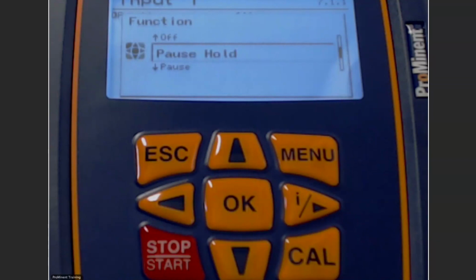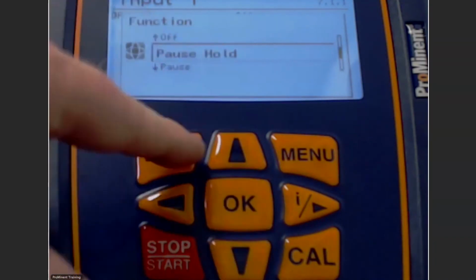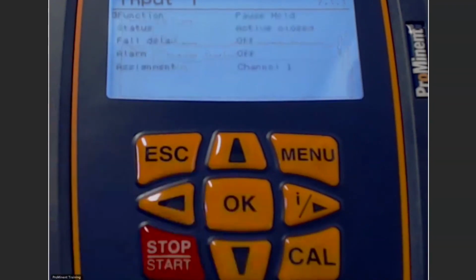So after the PID settings that we have programmed in adjust the speed or adjust the control rate that are coming out of our pump, if we just pause and then restart, it sort of starts over to recalculate that best running of our pump. If we use pause hold, now it starts over where it left off. So if the pump was running at 23% before it went into the pause, when the pause goes away, when our flow comes back, the pump is going to restart at 23%. So that's a very nice feature that we have. I'm going to leave it at pause hold.